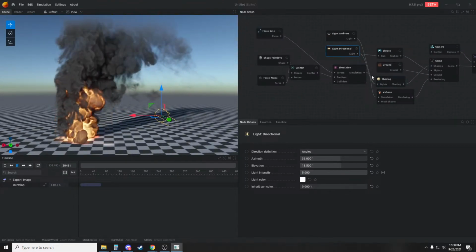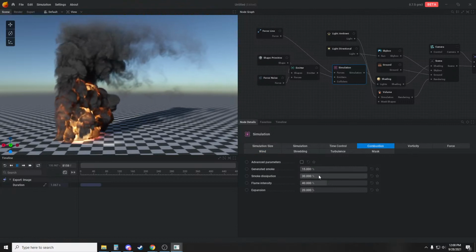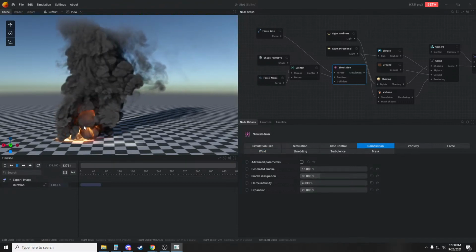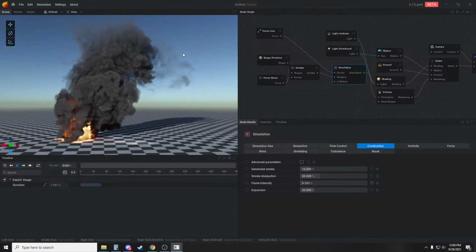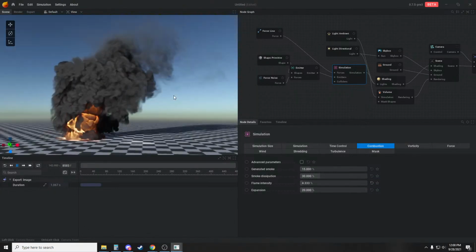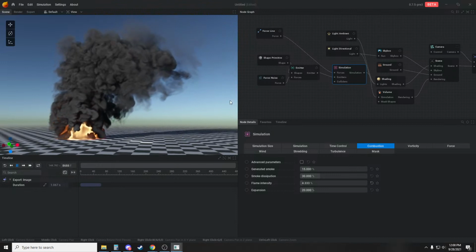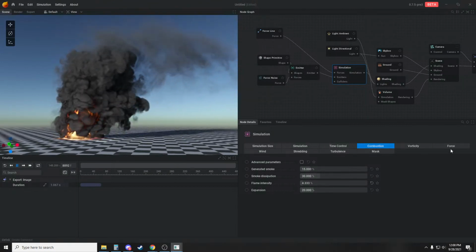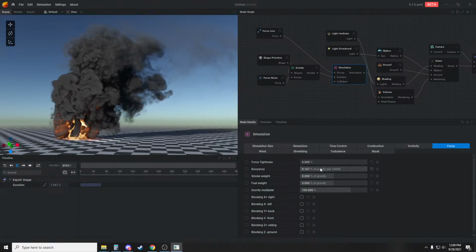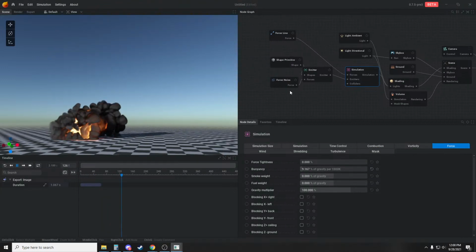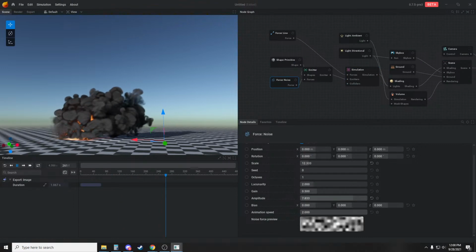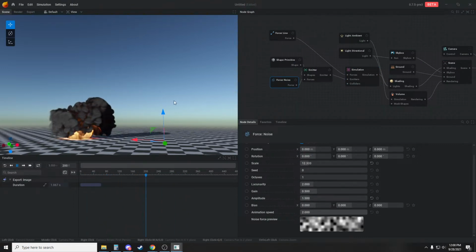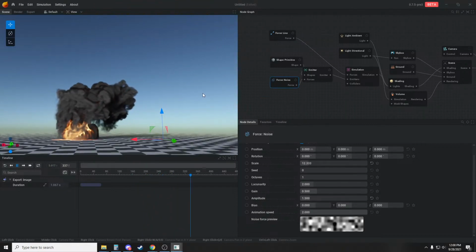And so then inside of my simulation, I'm going to go to combustion, and I'm going to turn my flame intensity down. So it's really just only at the bottom, and we're just going to make this like a really, really large smoke plume type of deal. And so one thing I can do is we're going to go to our force, and we're just going to lower our buoyancy even more. And we probably have far too much force now that we don't have as much of that. So let's see kind of how this starts to work.